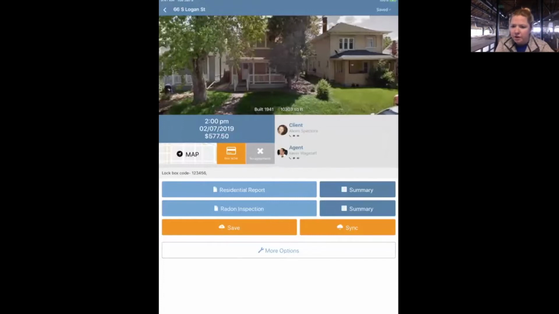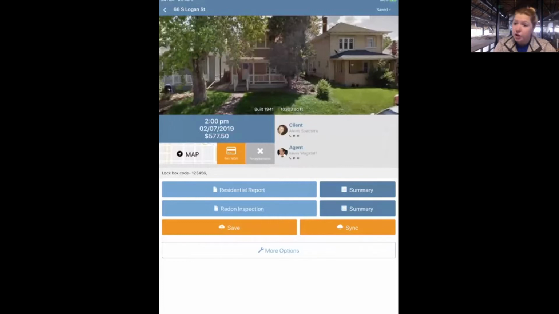Will the map feature work with other calendar events or just home inspections? I'm not entirely sure I get your question. The map feature would be displaying the map for this particular address of the inspection. So if I were to hit map, it would show you driving directions for where you are right now to get to this address. So it's mainly for driving directions of this inspection. What it's going to do is pull up that other map app, and so you would be able to enter whatever you wanted in there because you're just using their map function for driving directions. Cool.